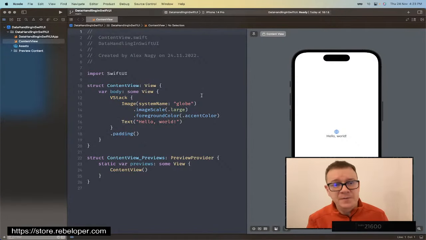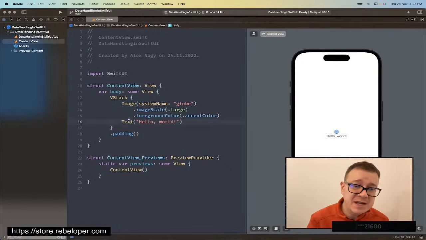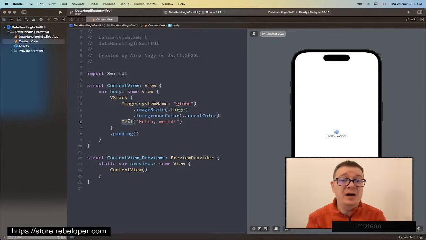As you already know, everything is a view in SwiftUI, and it's really super fast because we have this struct right over here. It's not like the inheritance that we have in UIKit. It's just a simple struct. You have to adhere to the View protocol so that you have a body, and then all of this is like a recipe. It's super lightweight. You just say this will be a VStack, and this should be an image inside that VStack and the text, and let SwiftUI handle the rest. So you shouldn't worry about hard coding your layout. You just lay out a recipe for your layout, pun intended.